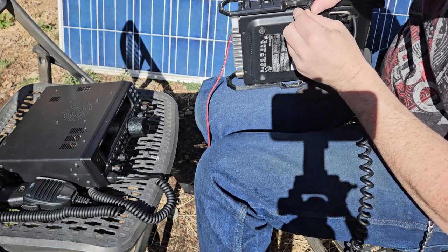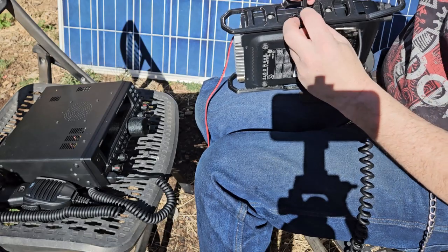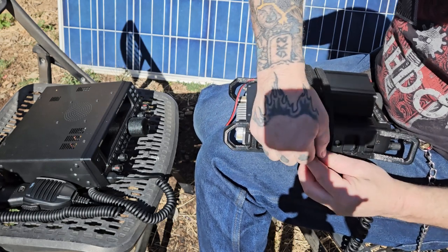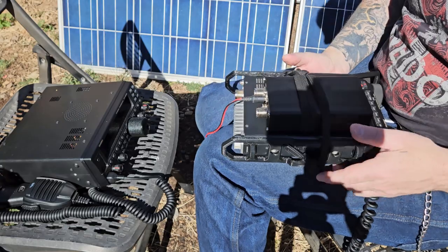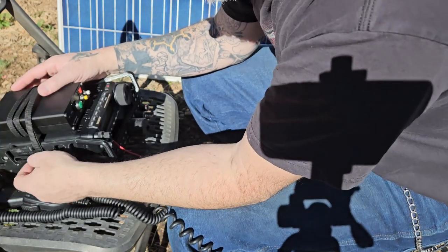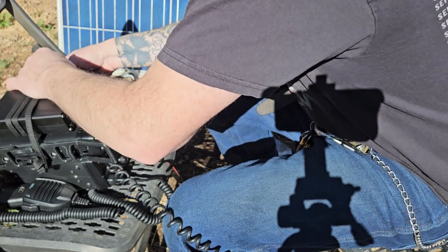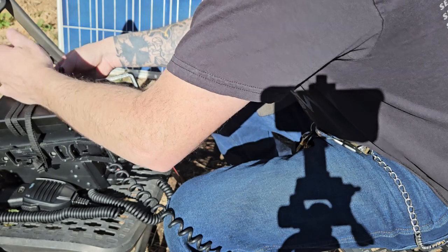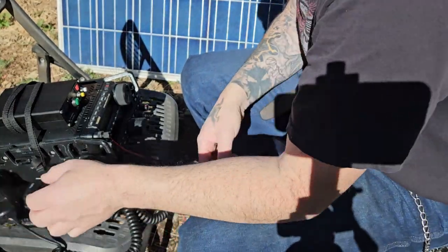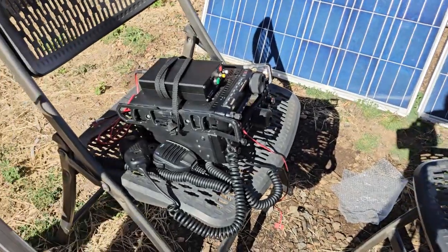I almost got it through there. Anyway. I guess that'd probably work if it was a little bit tighter. So we'll try and figure something out at a later time, but this isn't gonna work. Yeah. Interesting though. I thought I had something else.